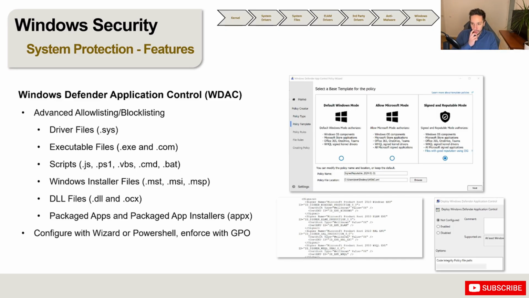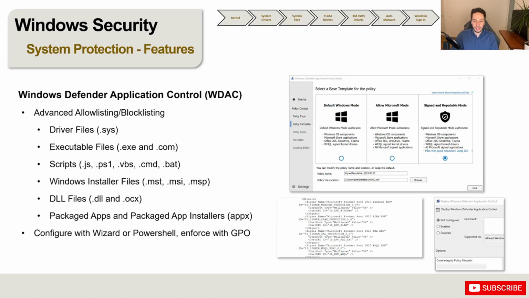But after you create this kind of baseline with those default modes, you of course need to modify it and tailor it to fit your environment and your enterprise. What comes out of this policy wizard? It's just an XML file, which consists of those lines you can see in the bottom picture on the left side.